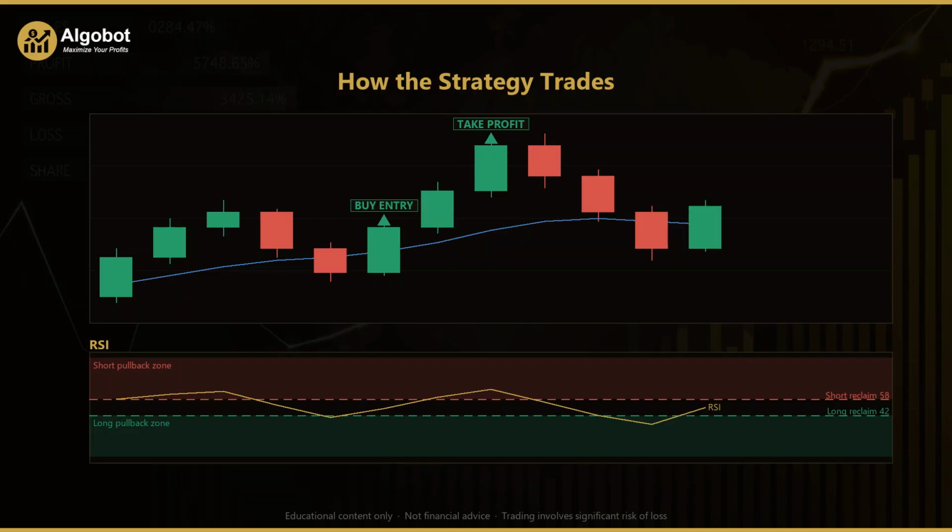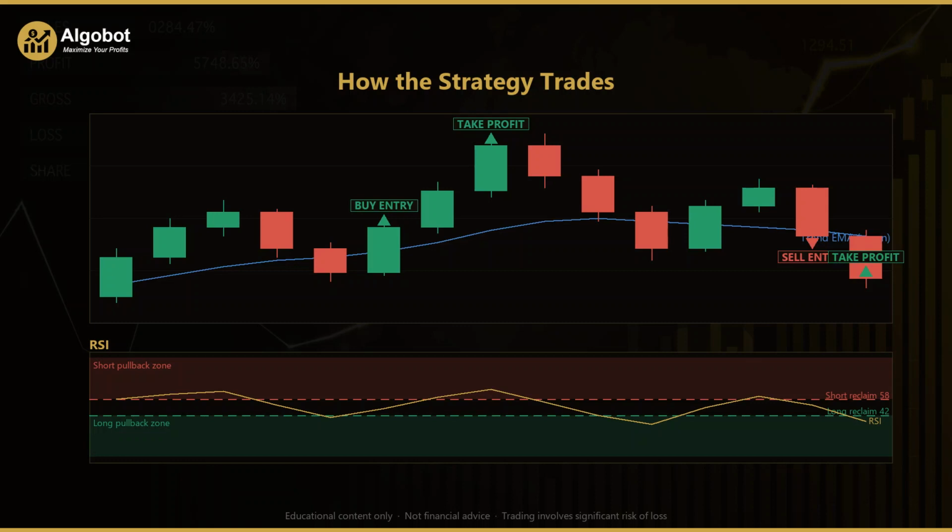Now the chart tells the second half of the story. Price rolls over near the highs. The blue moving average flattens and begins to turn down, and price slips below it. The strategy now reads a down regime. Momentum has faded, with the RSI dropping into the low 30s. Watch the pullback against this new downtrend. Price rallies back up toward the moving average for a couple of candles. Follow the RSI as it heats up to 61, pushing into the red short pullback zone above 58. That primes the setup for a short.